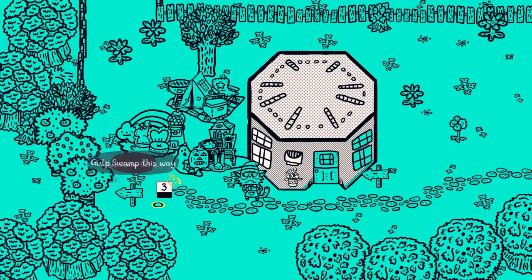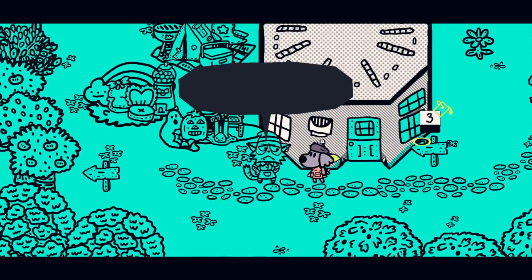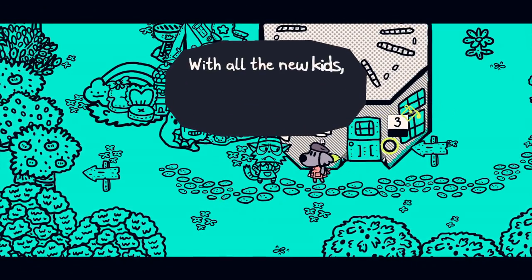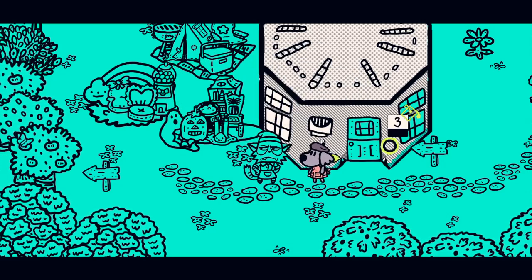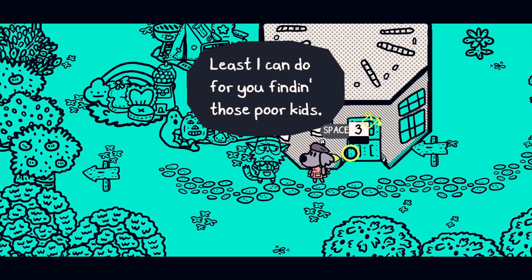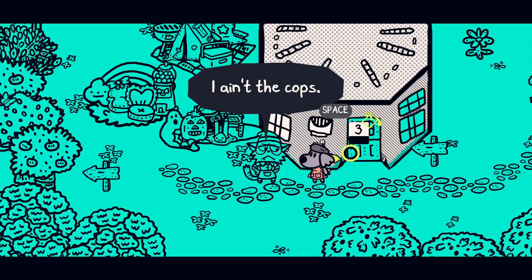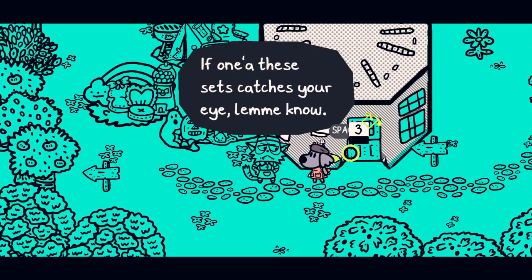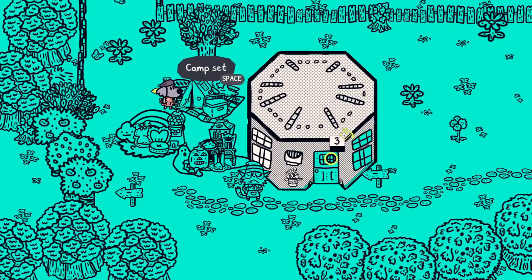Alright. Yep. Beans. Hey, like my new lawn decorations? Just kidding. With all the new kids, I decided to clean the house out a bit. I don't even know what to do with all this old crud. You maybe want some? At least I could do for you for finding those poor kids. You put some stuff in your house, or wherever you want, actually. I ain't the cops. One of these stats catch your eye, let me know. I like spooky, sweet, and camp.